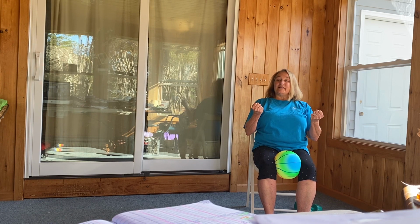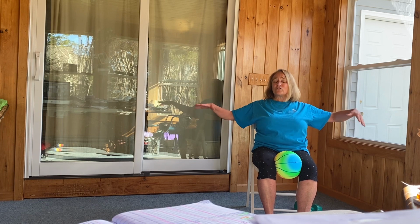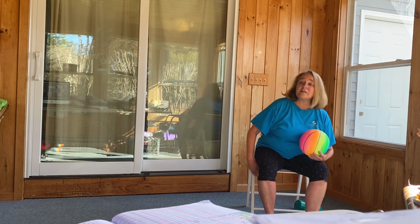Tighten your buttocks. Engage gluteals, lower core, navel to spine, transversus abdominis engaged. Shoulder blades coming together behind you. Keep breathing. Keep listening to your body. Squeeze, squeeze, squeeze. Last time, your strongest squeeze. Squeeze, squeeze, and release. So come to the edge of your chair.